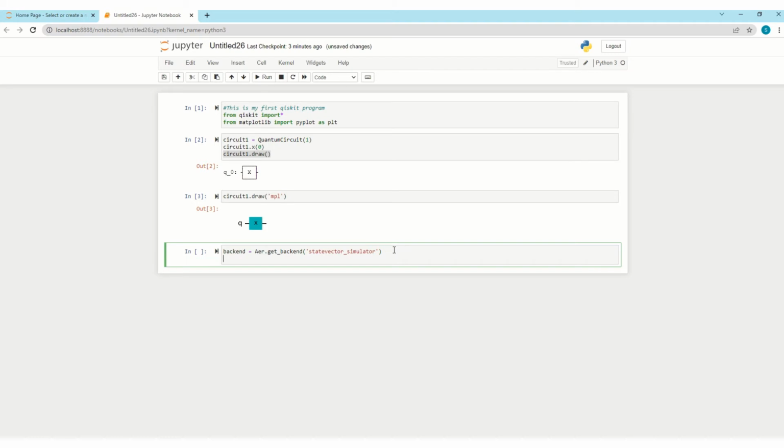Then type execute, circuit 1 is the name of my circuit.